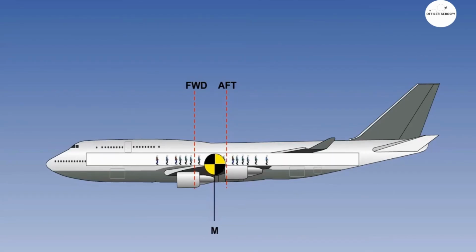The center of gravity will move in flight due to the fuel, the crew members, and the movement of the passengers. So initially the center of gravity is calculated and contained within the forward and aft limits all the time.